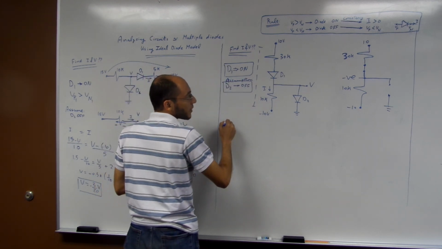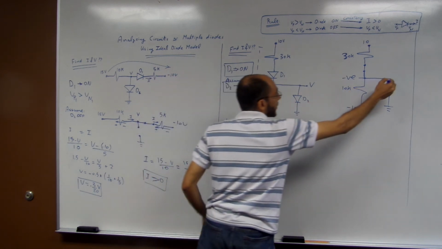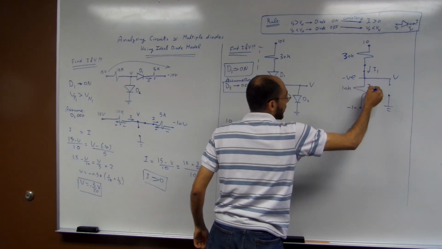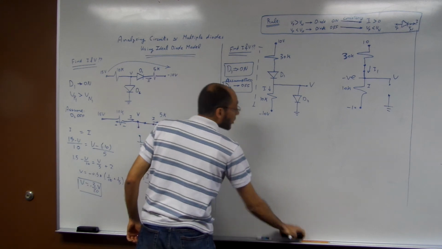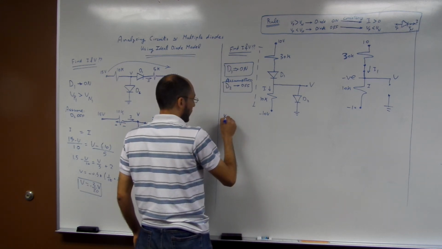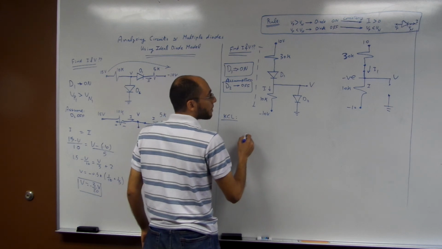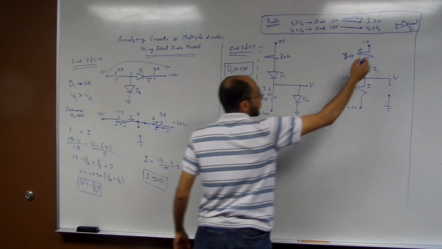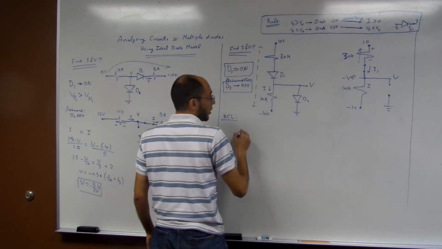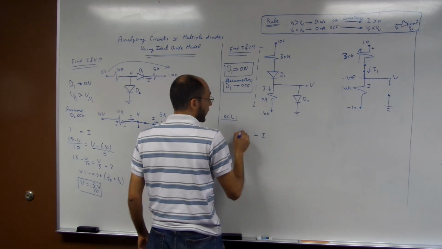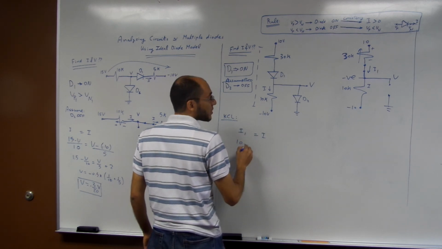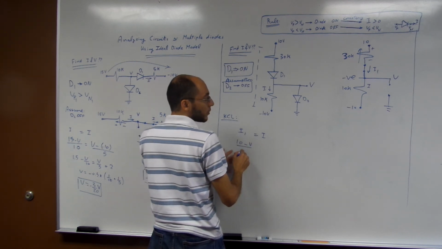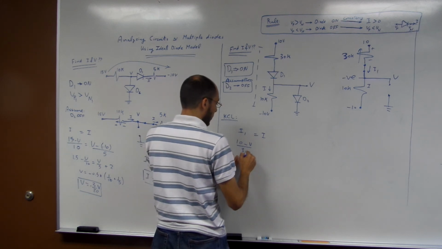So let's solve the circuit. 10 volts, what's the value of V here? V, and what's the value of the current I here? This is I1, this is I. I1 equals I. So KCL, Kirchhoff current law. The current passes from top to down, so that's from bottom to top. Plus minus I1 equals I. What is the value of I1? I1 equals 10 minus V over, let's see, over 30K. Okay?